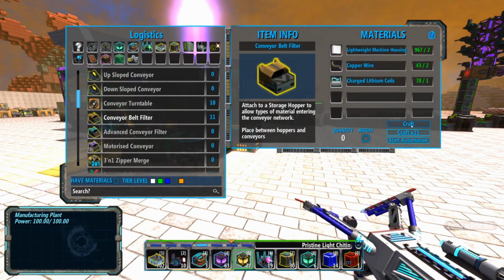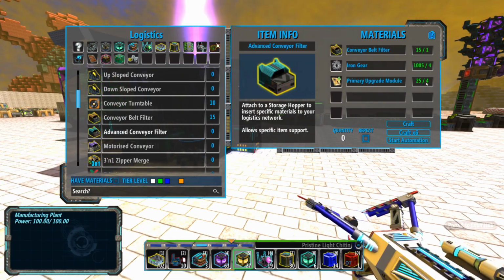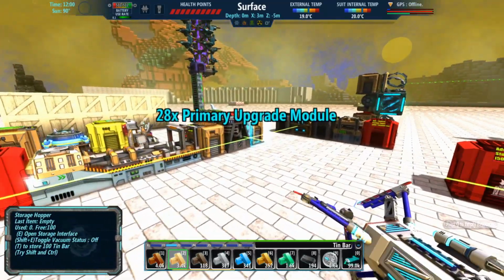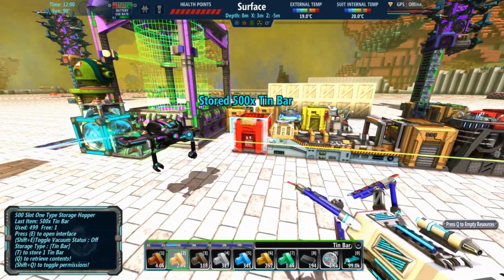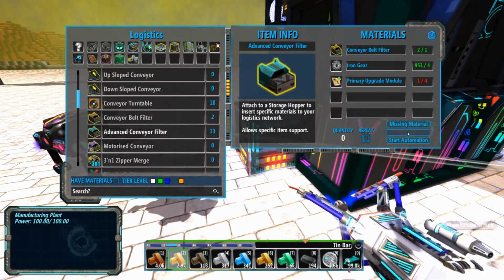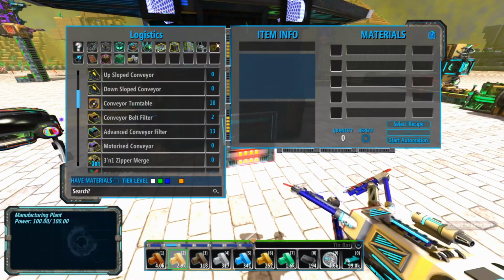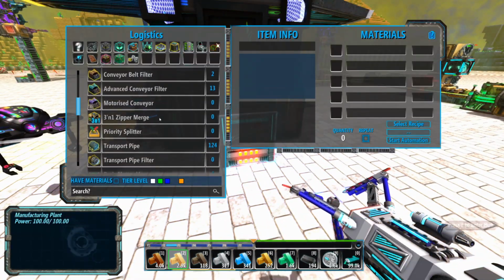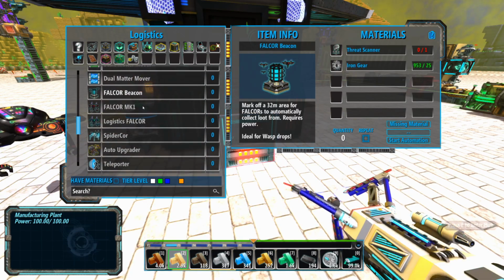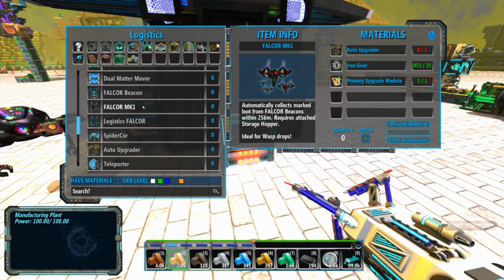Crafting. 15, and then what am I missing? Primary upgrade modules. Always something. Okay, well, there's a bunch. Oh my gosh. Crafting. Okay, while those are crafted, I need FALCORs. I've never done FALCORs, so we're going to figure this out together. I know I need some beacons. And I need these. Man, these are expensive.